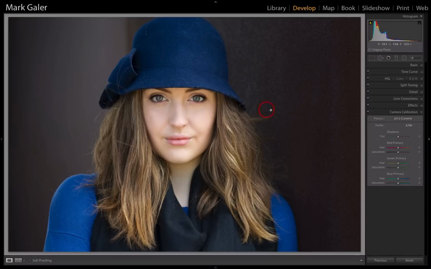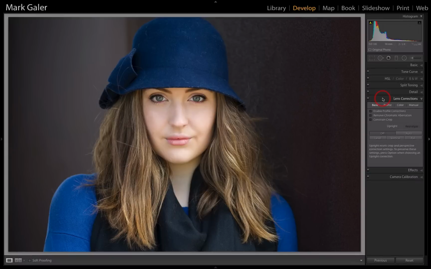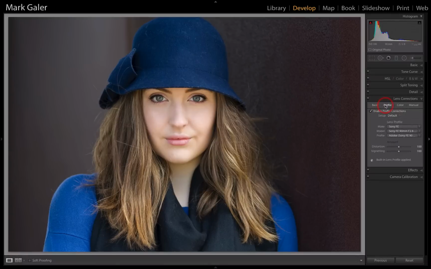Okay, I probably ought to go up to lens corrections here, because one other thing that you may want to apply for your new defaults is to enable profile corrections. Now we just saw a small amount of vignetting being removed, because this action of enabling the profile corrections has found the lens that this was captured with, which is a 90mm f2.8 Sony lens.